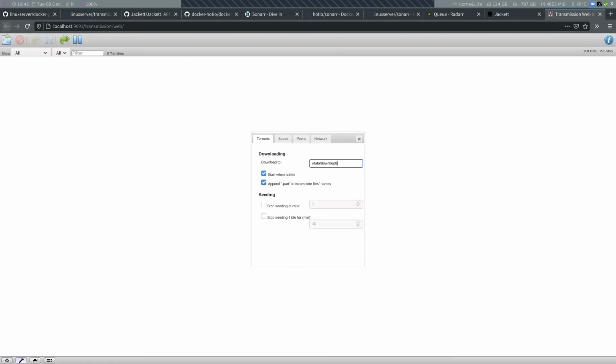However, one thing you might want to do is this box here. Unless you're trying to obliterate your network, or you have a big network and you're feeling generous, you want to stop seeding at some point. This is a ratio of how much you've uploaded compared to how much you've downloaded. So if you do 1, it means you've uploaded the same amount of data as you've downloaded, which is the minimum if we're being nice to people.